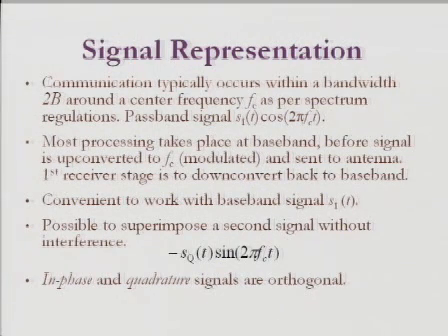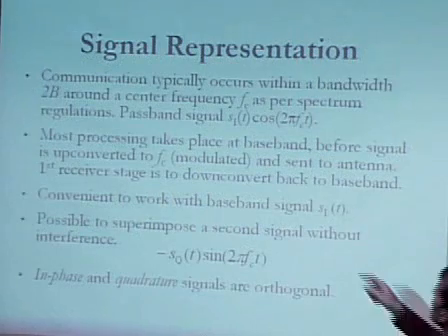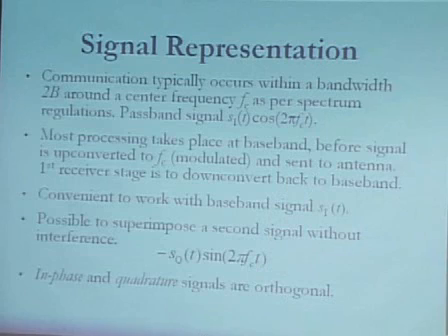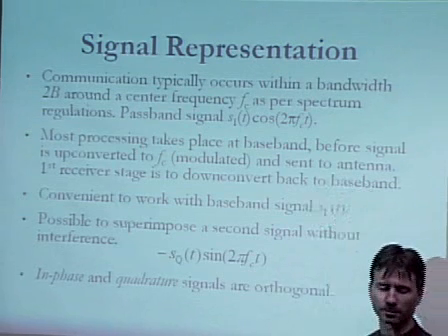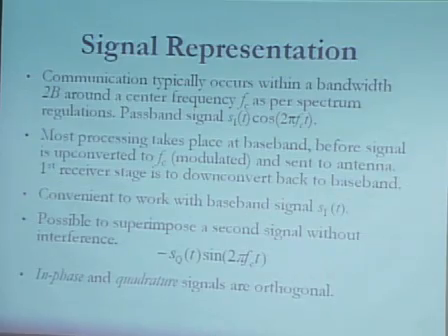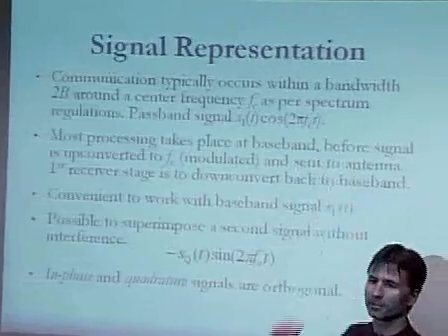So, a passband signal that is centered on this frequency FC can be expressed as something times a cosine at this frequency. Remember from basic signals and systems that the way to center a signal at some frequency is to multiply it by a cosine of that frequency. So that centers a signal that has zero frequency. That moves it up to frequency FC.